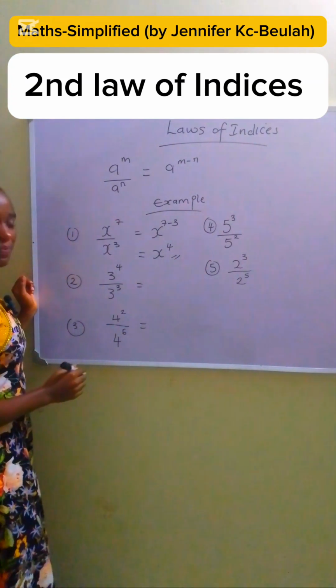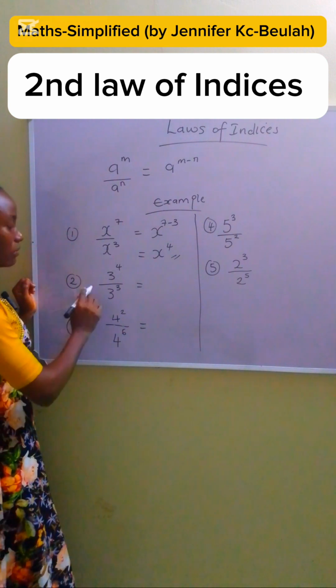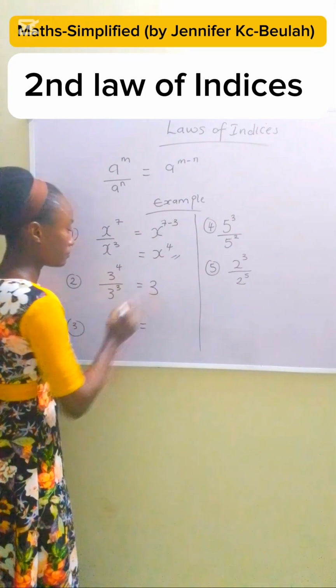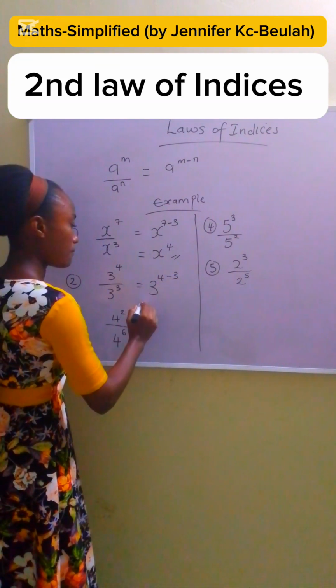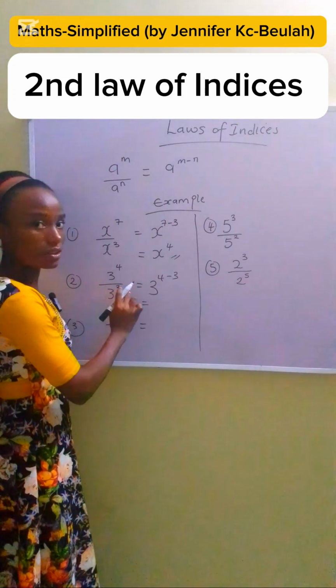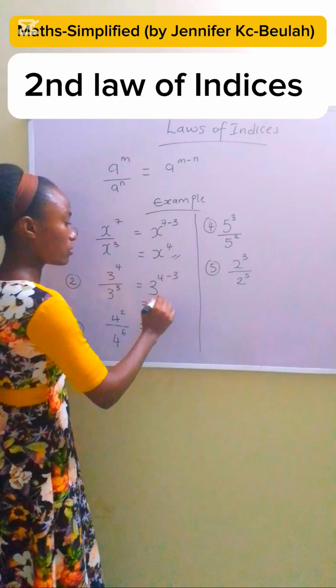Now go to number 2. And we have here, let me just share so that it will be easier for you to understand. We have the bases are the same, now pick one number. Now we have 4 minus what? 3. Because of 3 here, just 4 minus 3 because of division. So we have 2 raised to the power what? 4 minus 3 is what? Is 1. So just leave it.